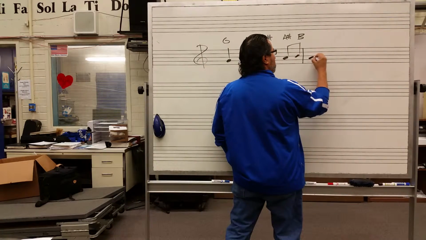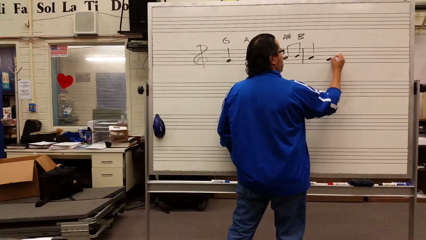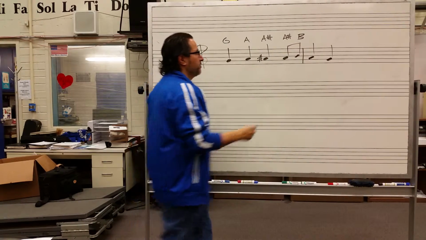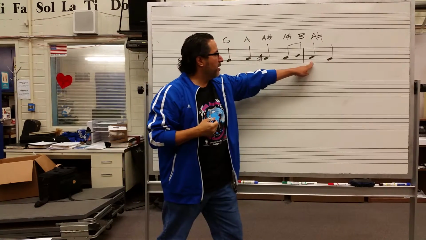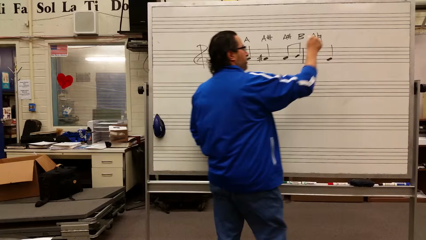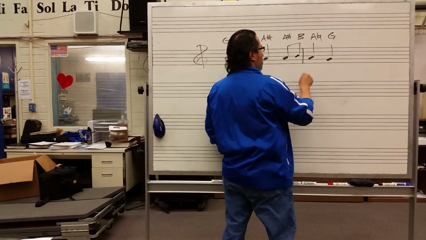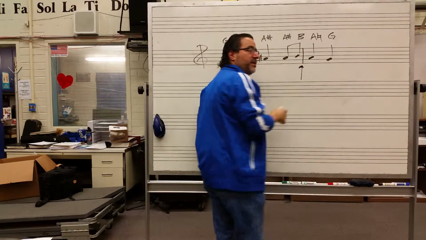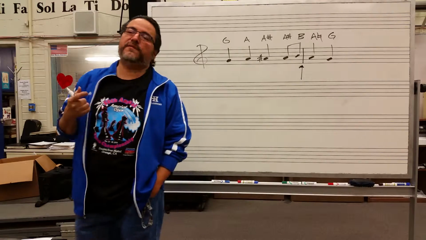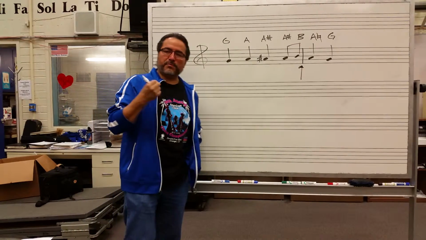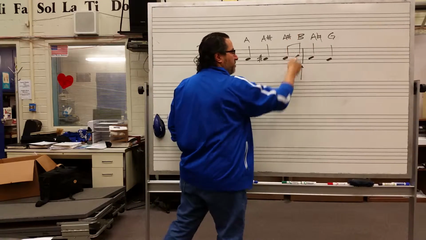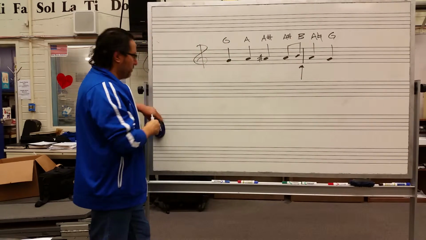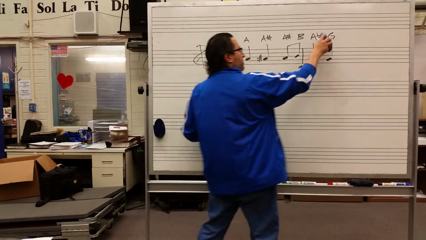Now, here's 2 more notes. What are they? That's going to be an A. We could call it A natural just to remind ourselves that it's no longer A sharp. And then we would call this G. So the important thing to remember is that the bar line is where the accidentals stop being in effect. If you see an accidental, a sharp, a flat, a natural, double sharp, double flat, they cancel out once you hit that bar line. We could also just say this was A.